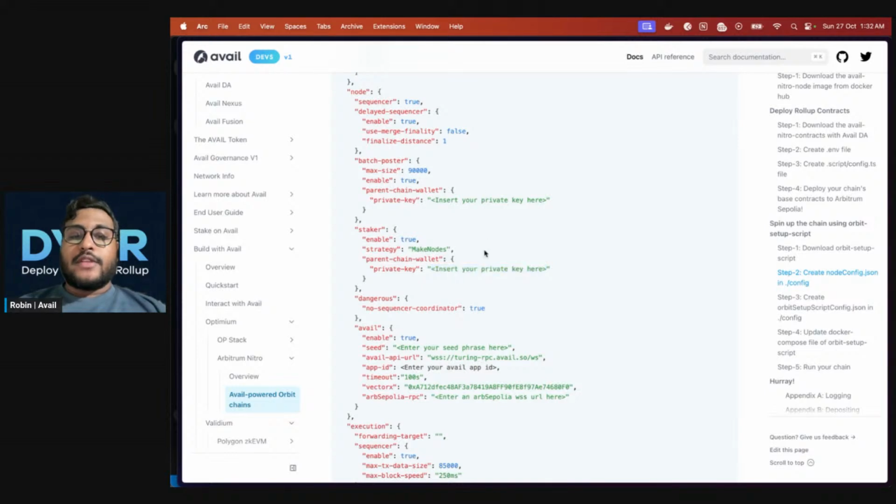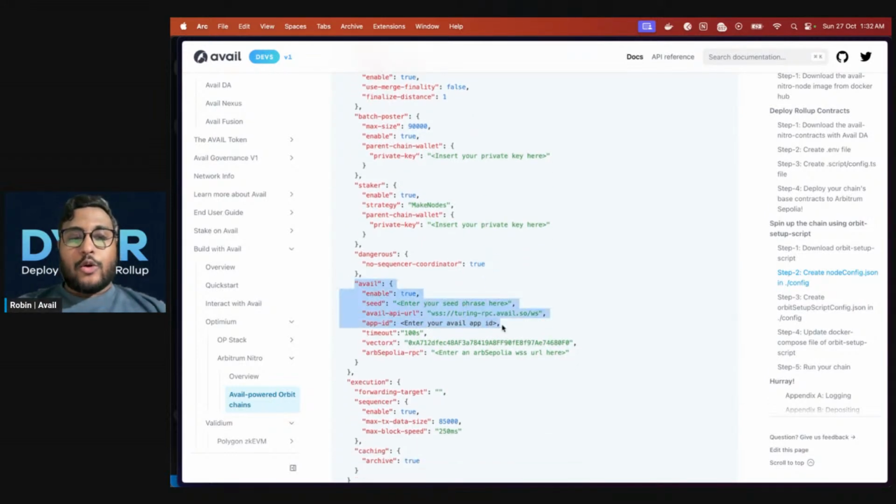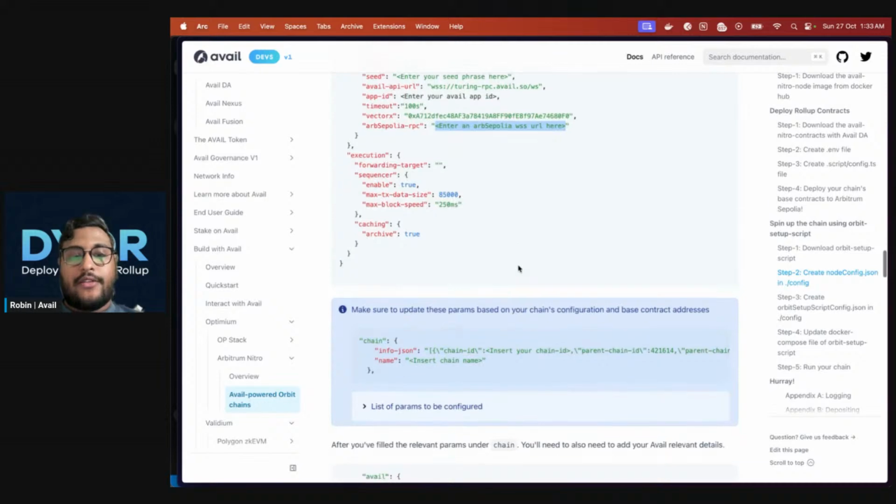Both of these should be unique from each other. Then if you scroll down to Avail, you can just enter your Avail seed phrase, and then whatever app ID you have, and then just use a QuickNode Sepolia WebSocket URL here, and you're pretty much done for it.